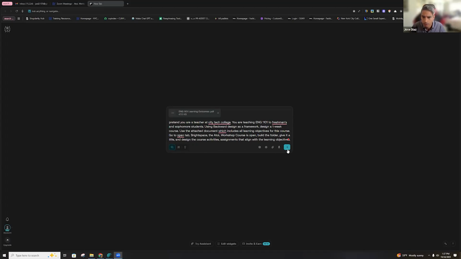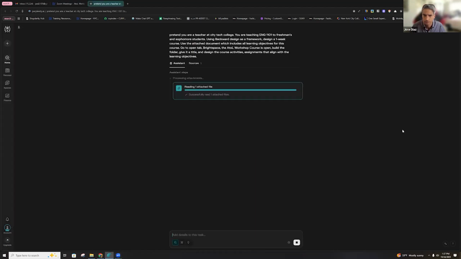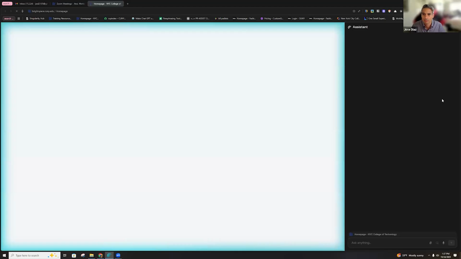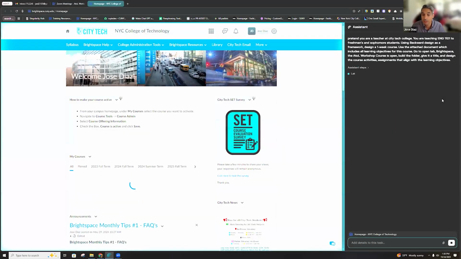So what I'm going to do next is this little button here at the right-hand side. It has an arrow pointing to the right. I'm going to click on the little arrow, and let's see what happens. As you can see, it starts to think, and it's letting you know what it's doing. And I'm not touching anything.